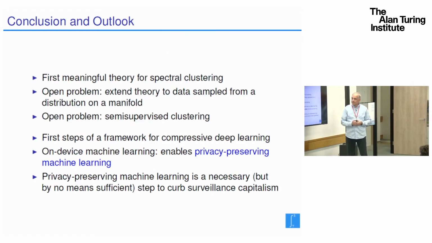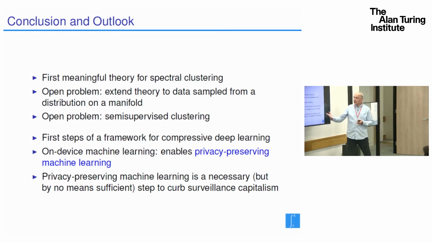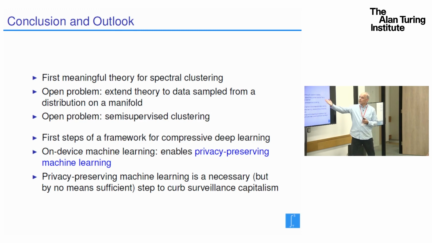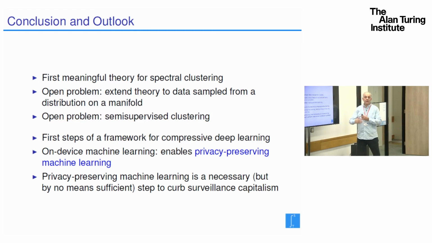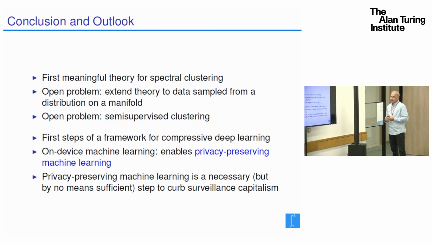Just to wrap up, in the first part of my talk, I wanted to illustrate that there is indeed a rigorous mathematical framework for spectral clustering that gives you bounds that are almost optimal. The open questions, of course, are how can we improve something for semi-supervised learning in this context? How can we move to prove something for data coming from some manifold with a probabilistic model in the background?